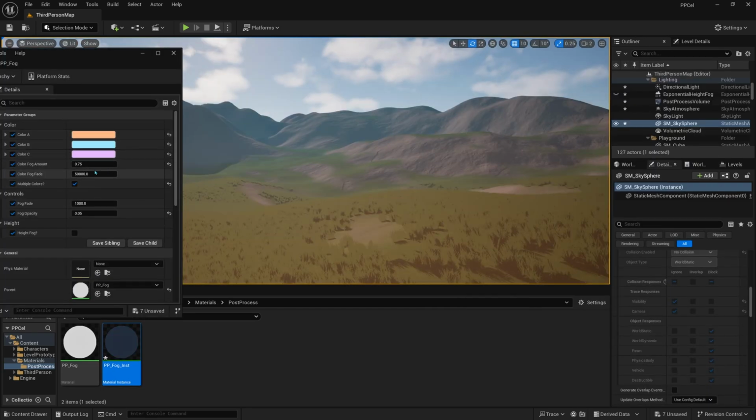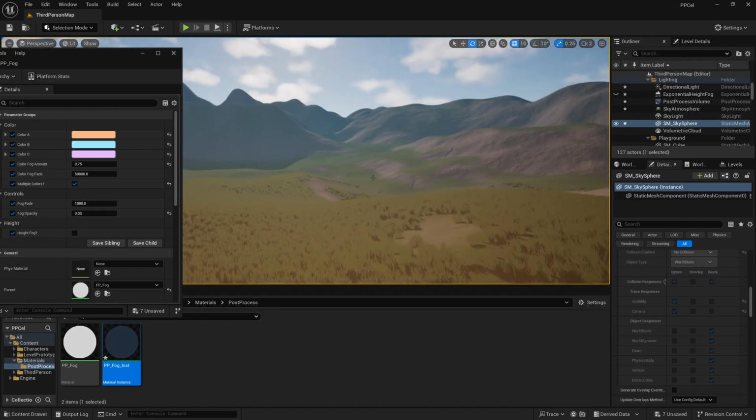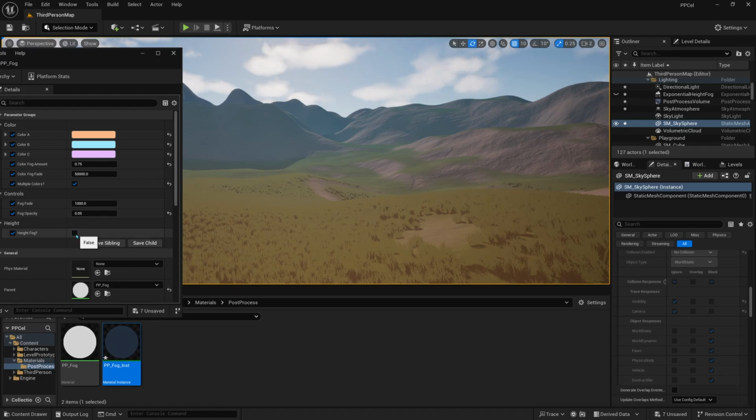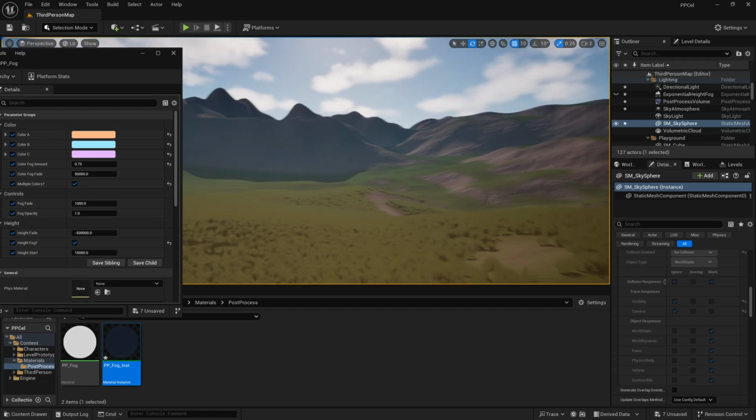All right, now that I've dialed in the colors and the distances how I like, I can experiment with the height fog effect. Now, one thing to note is this doesn't always look better. For example, just having the fog in the scene altogether, covering the sky a little bit, can look really, really nice, and especially it's great for stylized games. The height fog effect is just a nice thing to play around with and maybe see if it looks better for your purposes, and it gives you that nice vertical gradient effect where over the distance going upwards, it sort of fades out. So as I enable this, it'll look like it goes away, but we just need to set our opacity back to 1. And then you can see we get the fog back.